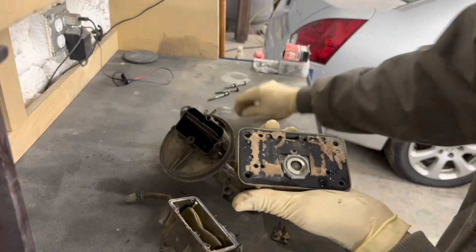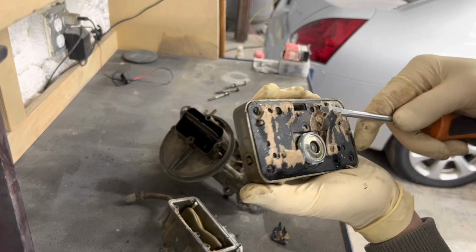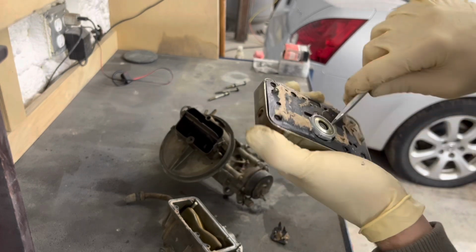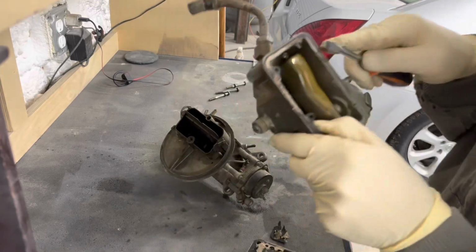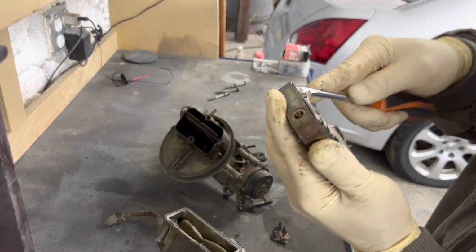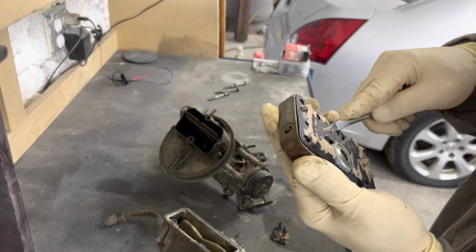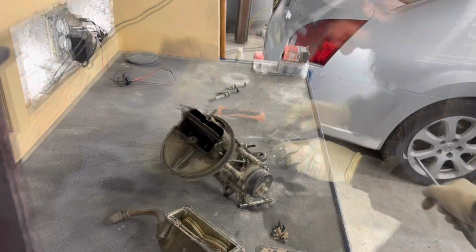These gaskets are like glued on. Somebody literally has been in there, sprayed some kind of glue on it, on both the bowl and the metering block. Never seen that before.